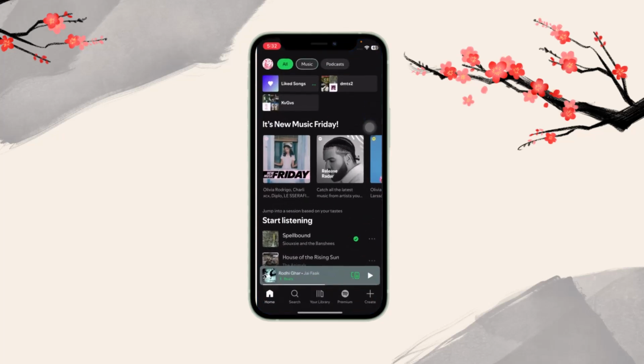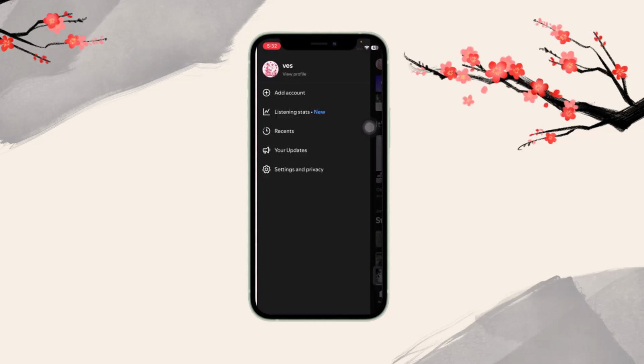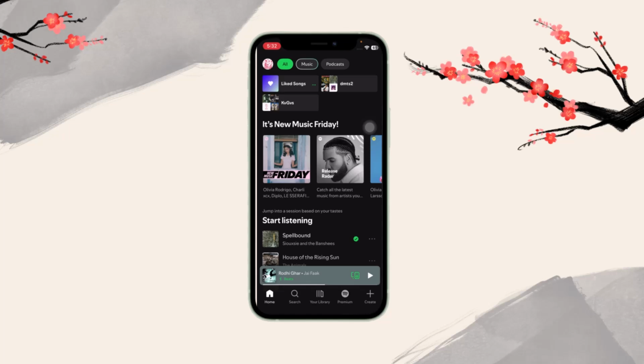First, open Spotify and sign in to the account that manages the family plan. After that, go to your account page and select Premium Family. Now look for the option to add family members or invite members. Next, copy the invite link or send the invitation directly to the people you want to add.